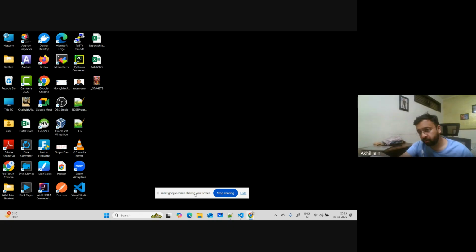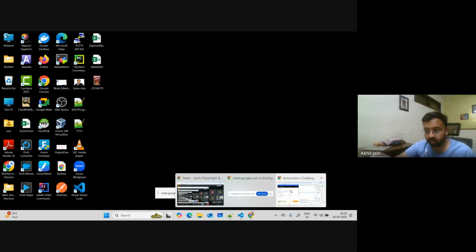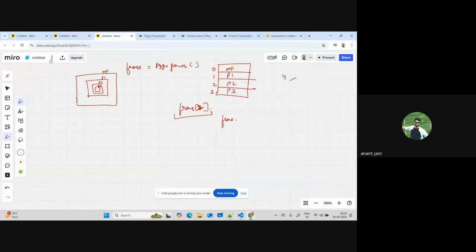But if your page does not have a nested frame and there is only one frame, then I would suggest you use frame locator directly. That is where you will see a lot of people using only that. But if you have more than one level of frames involved, directly move to frame. Do not use frame locator then. So that's the clue for anyone to decide which one to use, either frame or frame locator. I hope the answer is yes. So let's move ahead.